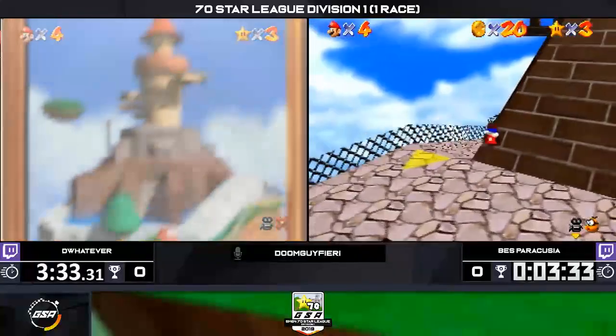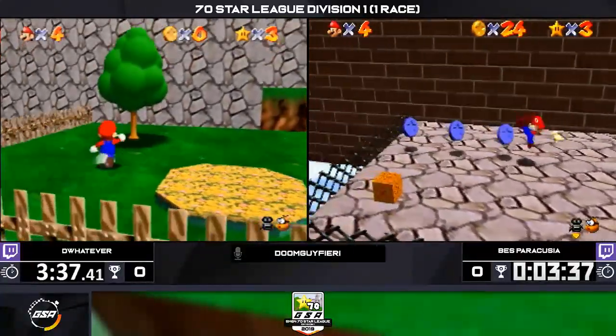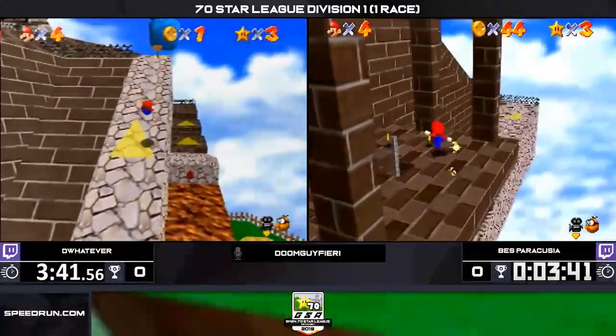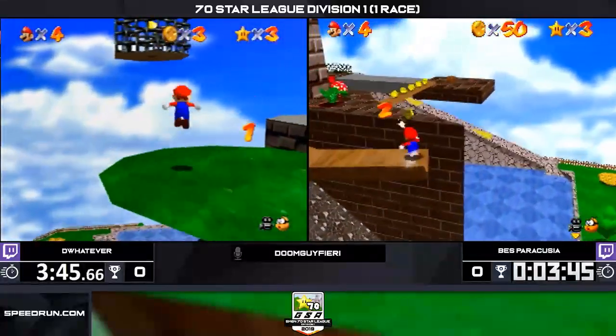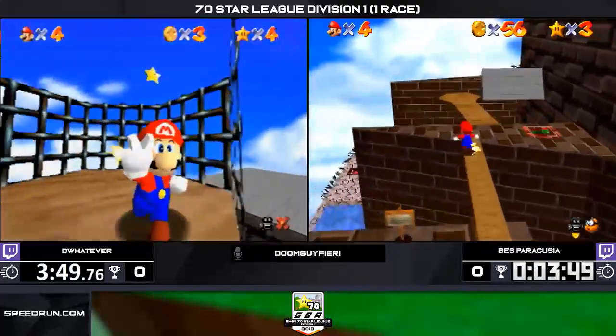Para starting on 100 coin. Dwhatever is actually one of the fastest people in the world currently at 100 coin, if I remember correctly. D going for Alice, gets up there, gets into the cage.